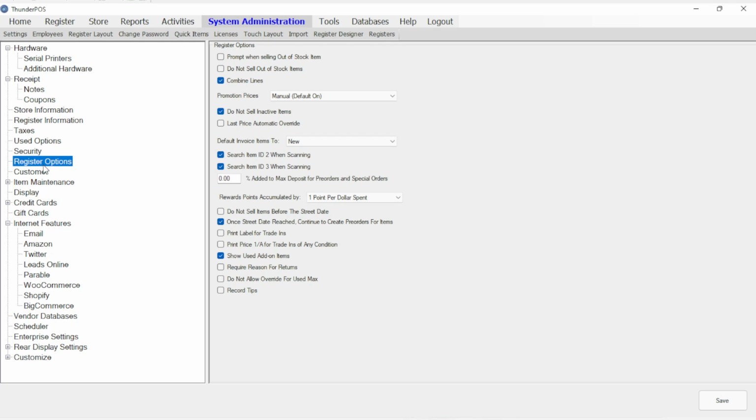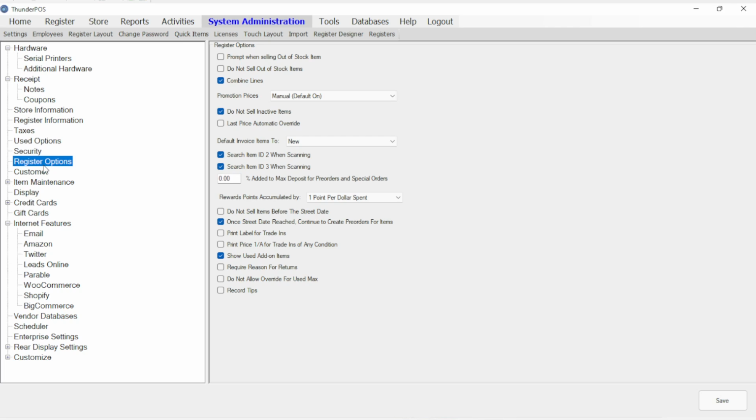Promotion combined lines actually is the feature that if you have an item on the invoice already and you scan another copy of it, it will simply add it to the quantity of the copy already on the invoice rather than creating a different line. If that is off, then it will create separate lines. It's very important to leave that off if you might need to change that price to be different for those two items. So if you're using generic items other than the miscellaneous item in the system, and you just change prices based on the circumstances, you probably want that off.